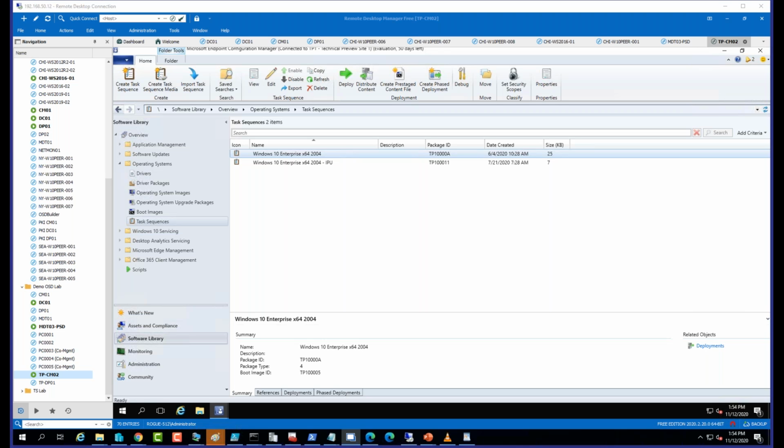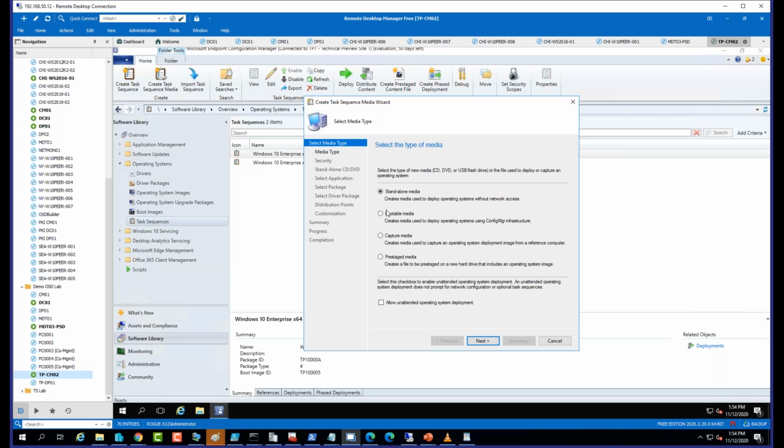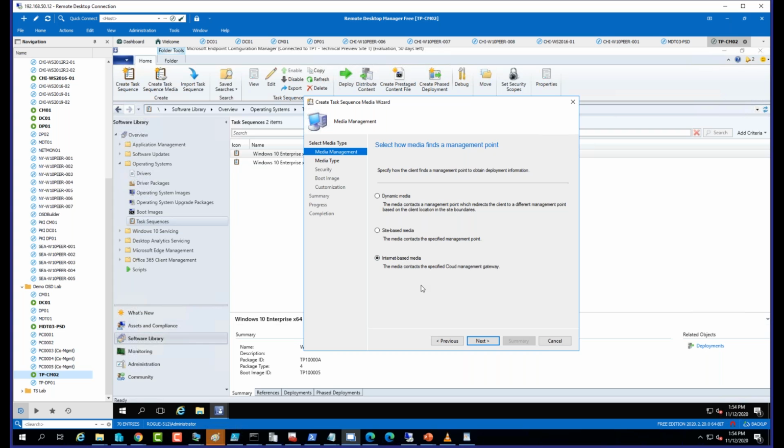But if you go back to the imaging piece for a while, here I have my two sequences. I'm using one for bare metal, one for in-place upgrade, and we usually have the third one I mentioned as well to do the pre-caching when pre-caching is needed to speed up the process of servicing our devices. So starting in 2009, when you create your media, not for PXE but for media here, you now have an option to specify an internet-based media.